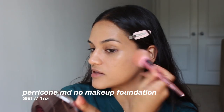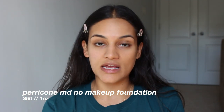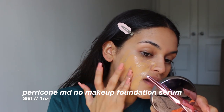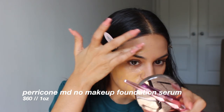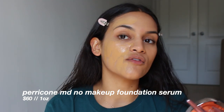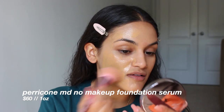Oh, I quite like this. It does smell like sunscreen. I believe both of these products have SPF 20. And here is the serum. This looks really orange, but I bet it blends out just fine. It looked fine in the store, but you know how that Ulta lighting is — sometimes it's a little crazy.